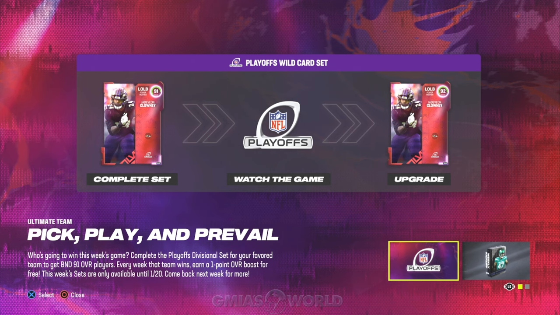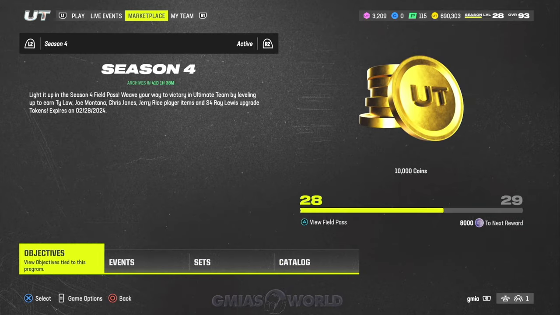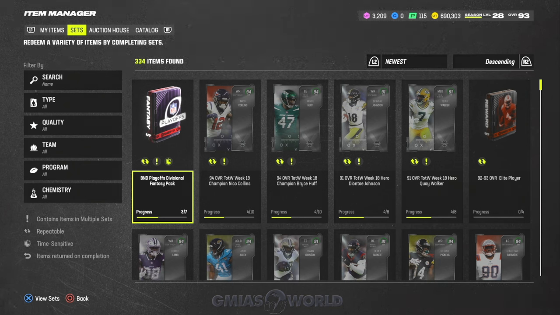All right, so I just wanted to make sure everybody knew that before we jump into leveling up super fast, because that's a very, very important thing. Also, for you guys that don't know where the set is, as soon as you go to sets, it's the first pack on the left. Okay, the BND Playoffs Divisional Pack. If you wait until the end of this weekend, this pack expires on the 20th in 2 days. If you wait, it'll be even more to get the players that advance. So I would go ahead and get this done. I put a video out how to get it for free. So go ahead and check that out and see where you are with it.